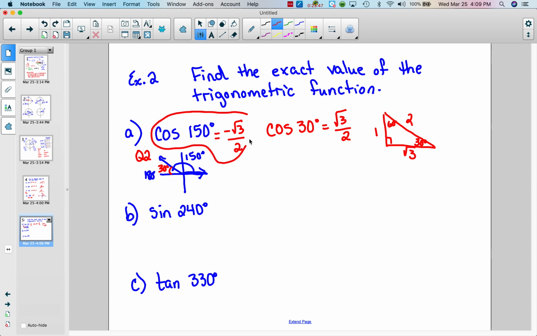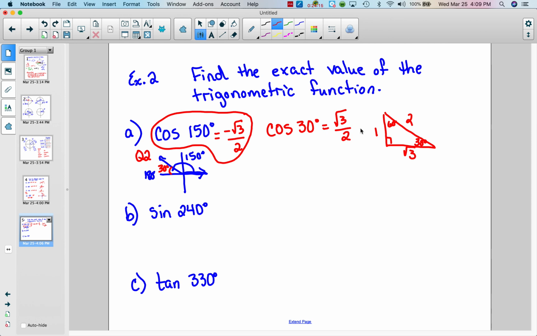So there was a lot of math involved in that. So let me just kind of mention that again. Draw a picture of the angle. Why? Two things. So you can identify the quadrant and you'll know whether or not it's positive or negative, and also so you can find the reference angle. Then you're going to use the reference angle and make a triangle. You might want to draw triangles on your paper so you can just refer to the same ones and come up to get the value.